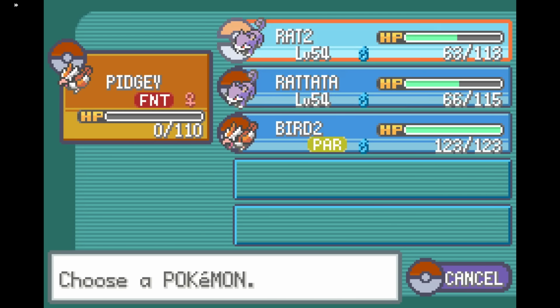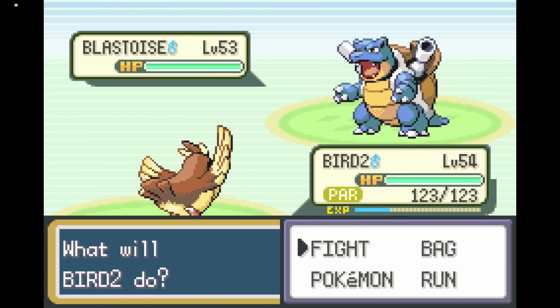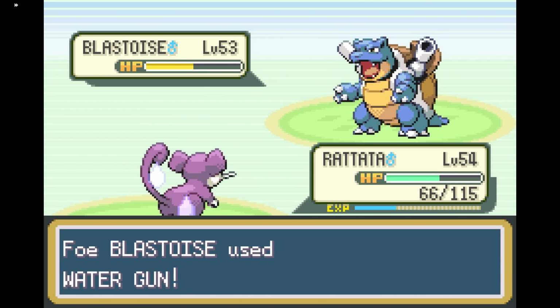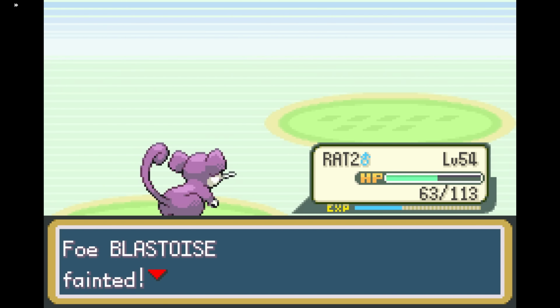But now we gotta take on Blastoise, so we bring out our paralyzed Bird 2 and actually manage to get in 3 Sand Attacks before going down. Next, we bring in Rattata and do big damage with Super Fang and a Hyper Fang, but we get knocked out, so we bring in Rat 2 and finish off Blastoise with 2 Hyper Fangs.